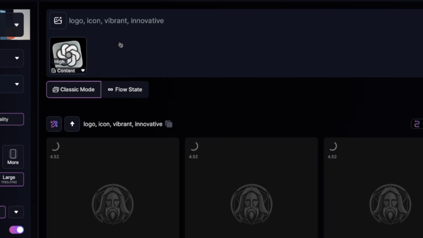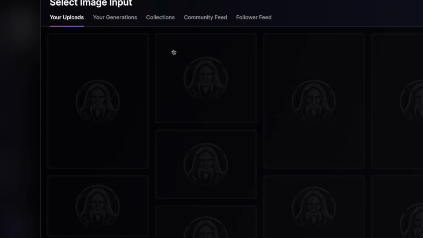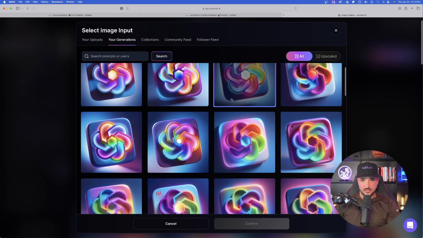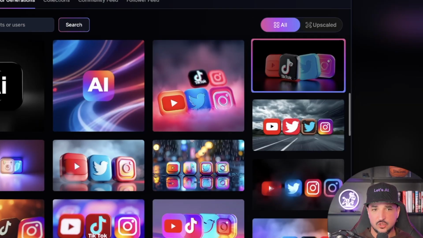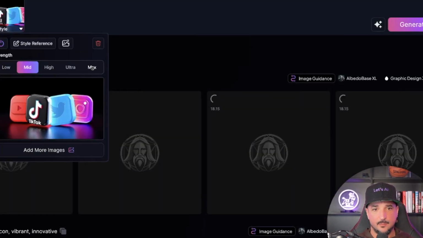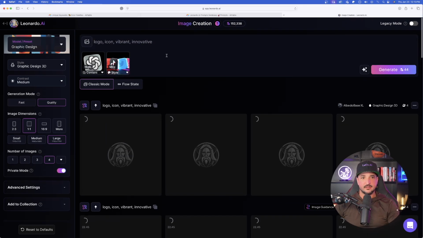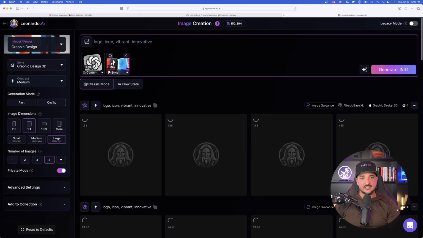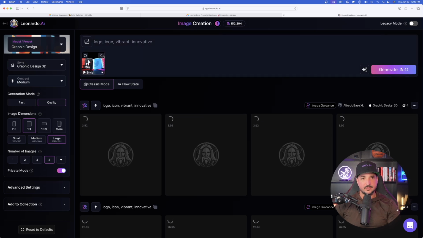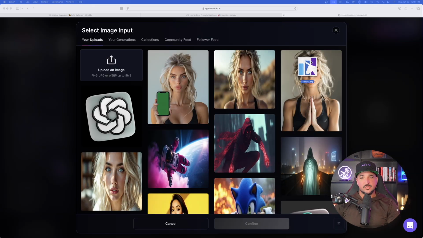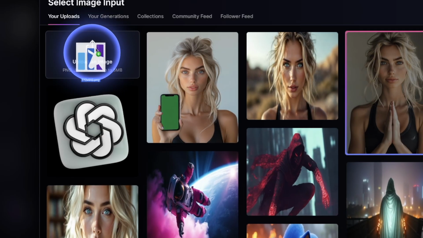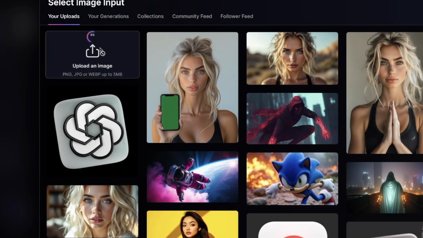Let's X this one out now and add a style reference and choose another one from our generations. Now let's come over here and choose one of these social media icons. Hit confirm, and we'll make this one max as well. So this is what I mean that you really need to do some trial and error. Okay, now the next step is I'm going to go ahead and remove all of these and start with a brand new logo in which we're going to actually use mine for Metrics Mule, and I'll simply drop it in right here. Okay, there it is.